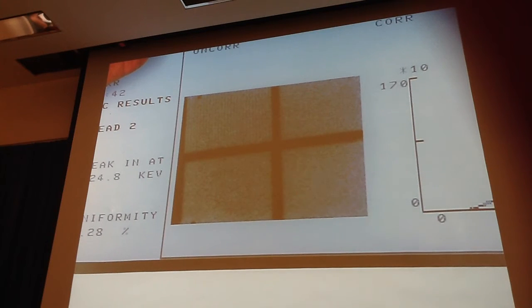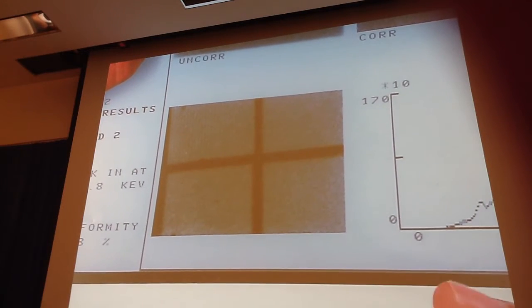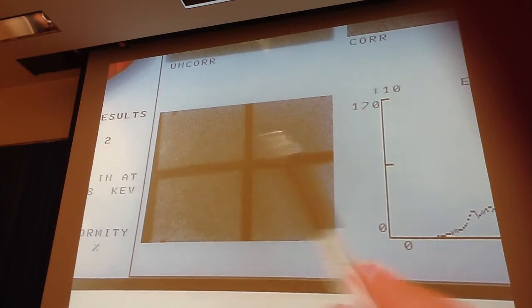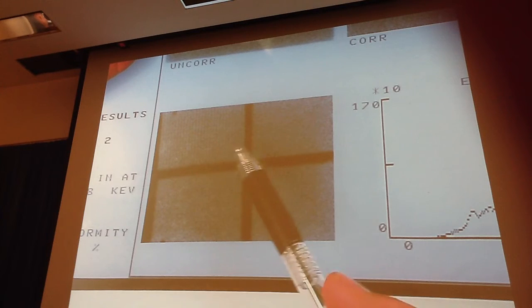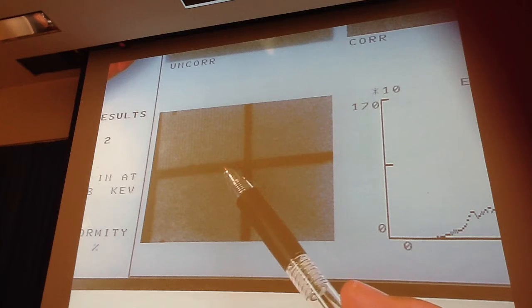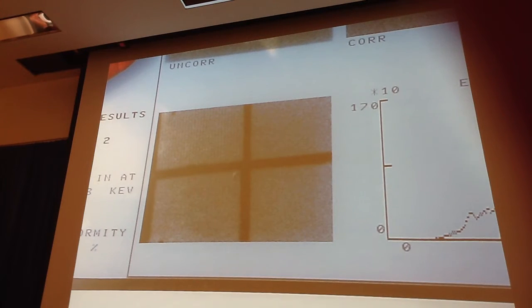I'm trying to think of a good analogy. So you want a bar phantom where the lines are minimally together? Well, you want to have... now in this case here, the bars are too small, and they're way below the resolution of the camera, so you're not going to see them. I mean, I don't even see those big lead strips, which I should see.